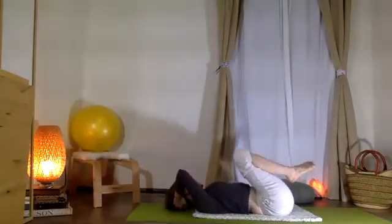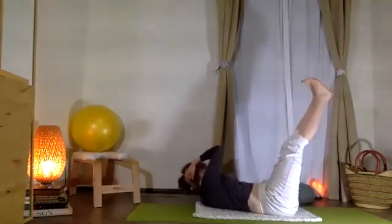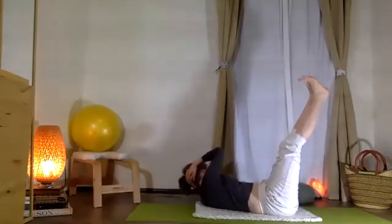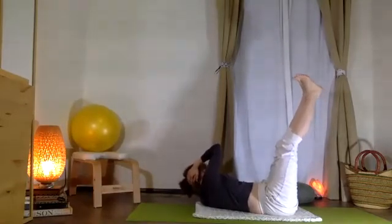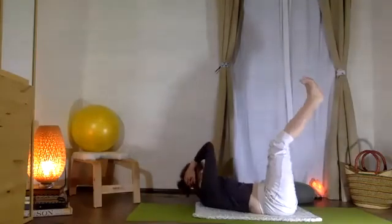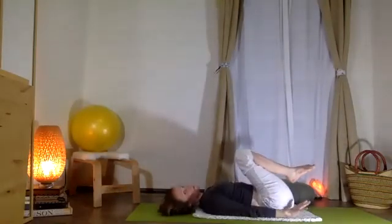Inhale, moving back. Exhale a la izquierda. And here you go. 10, 9, 8, 7, 6, 5, 4, 3, 2, 1. Good. Inhale, releasing. And exhale, arms here to your sides.